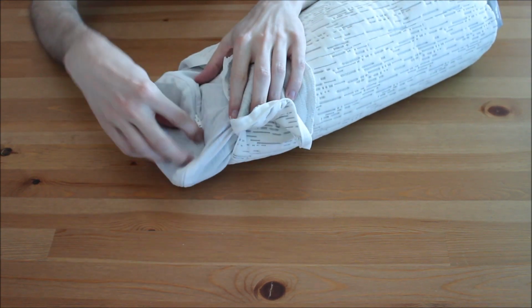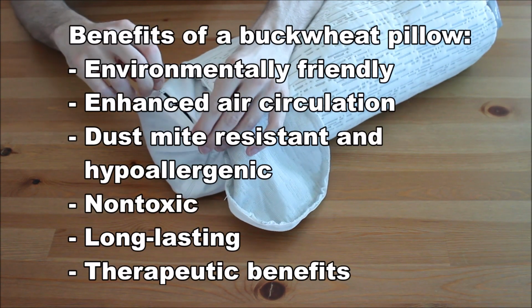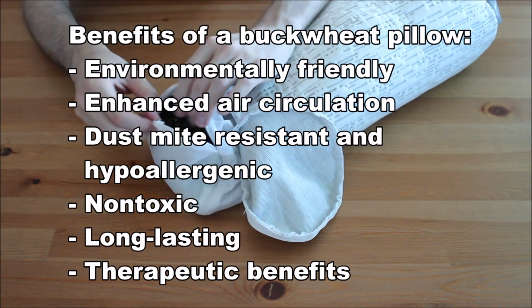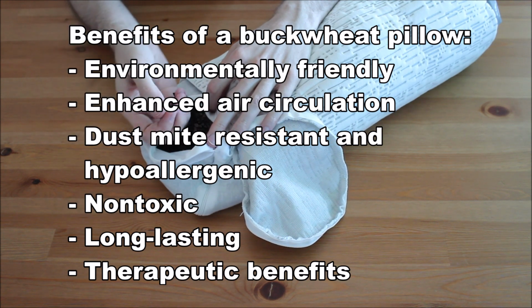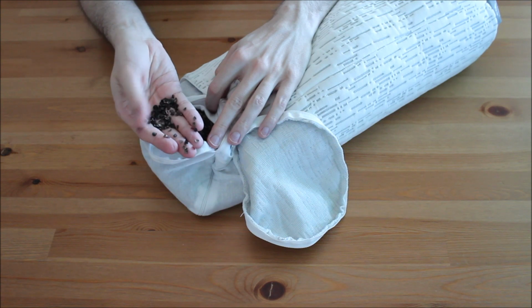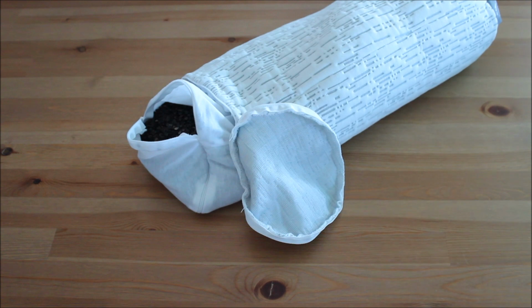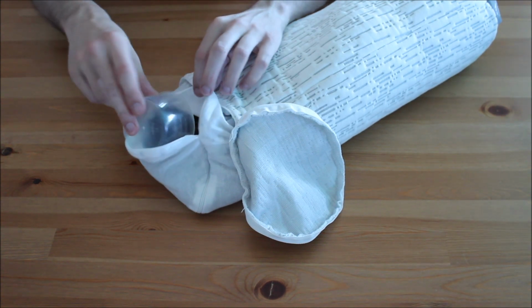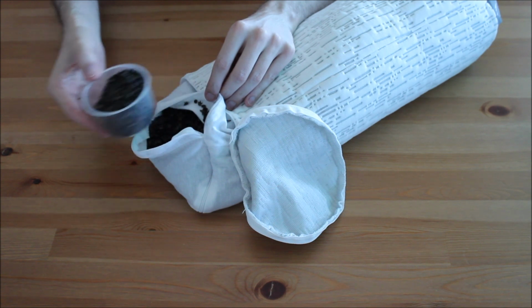The pillow is filled with 100% organic buckwheat hulls. If the pillow is too high and too hard, you can remove some of the buckwheat hulls.